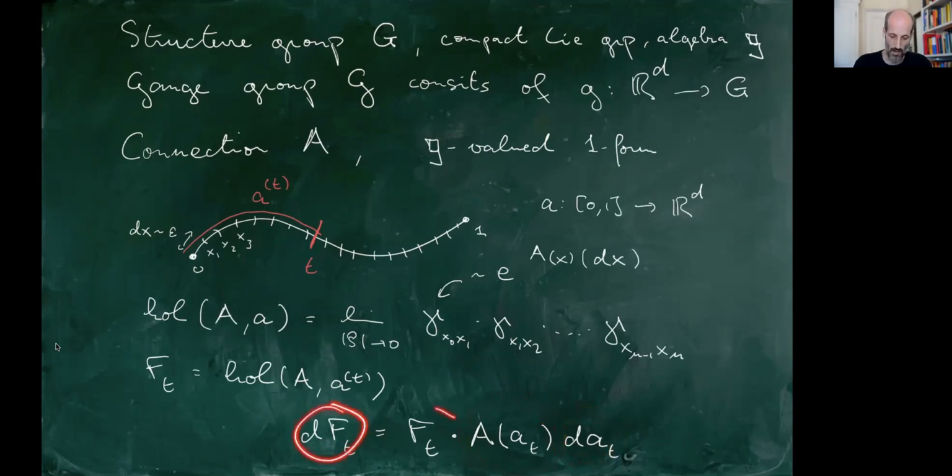And this guy is a guy in the Lie group. The Lie algebra is in the tangent space of the Lie group at the origin, but multiplying on the left with an element of the group moves it into the tangent space of the Lie group at that element, and therefore everything makes sense. So this guy belongs to the Lie group G, and the right-hand side at time t does indeed belong to the tangent space of the Lie group G at the point f.